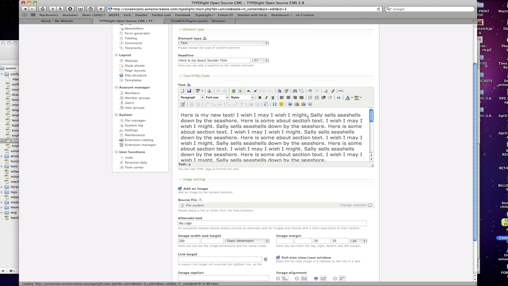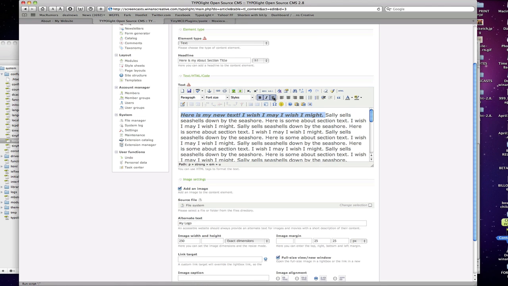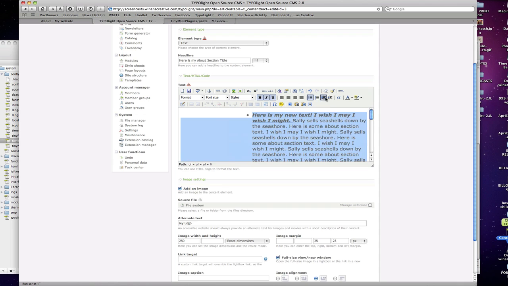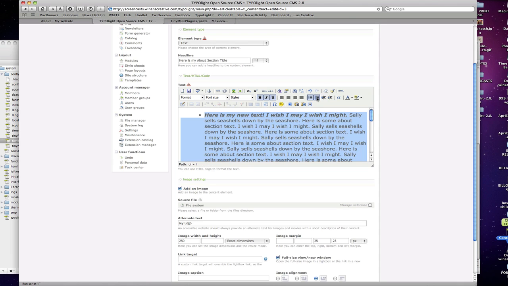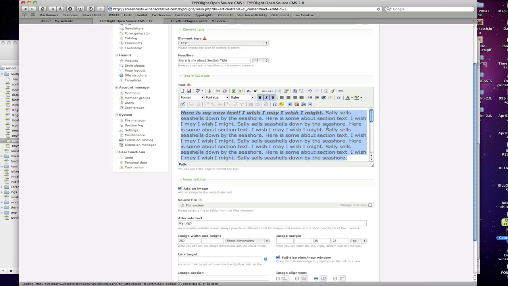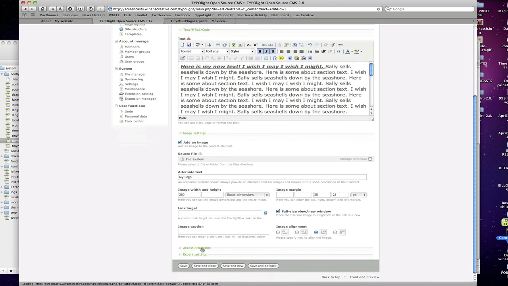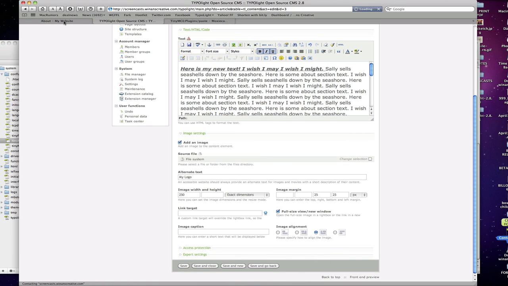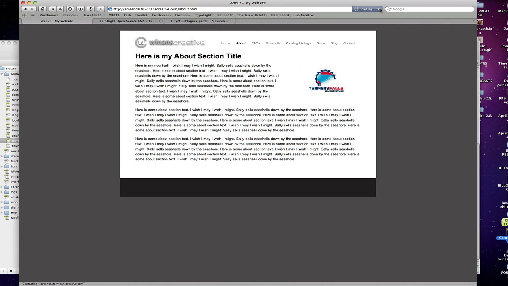Other functions, standard things that you might find: bold, italic, underline, bullet points here as well. You can bulletize and even control the indent on those, change it to a numbered list as well. Block quotes, you can basically wrap all of these in a block quote, different font text colors, background colors, and things like that. That's really the basics of going in and editing here. Let's just go ahead and save that. You can see just some of the changes we've made.